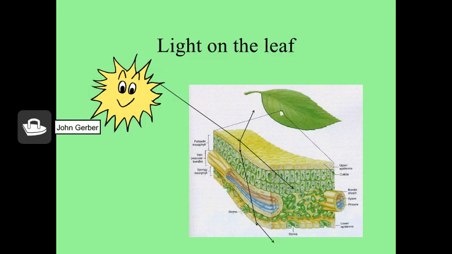The same thing happens with a leaf. When light energy is absorbed by a plant, it's turned into heat or chemical energy, sugars. It can be refracted, bent by going through the leaf, or it can be reflected. If it's reflected, it's usually the green spectrum that you see most of.